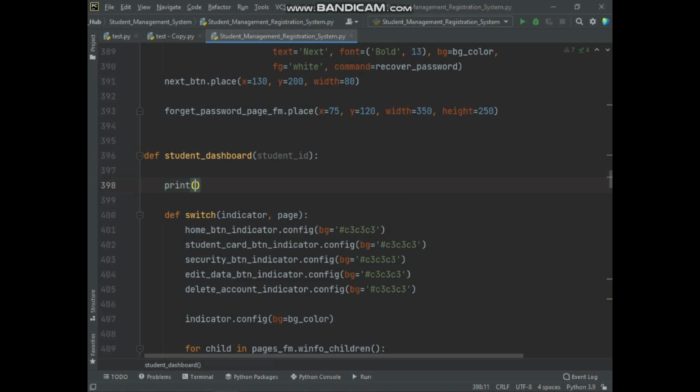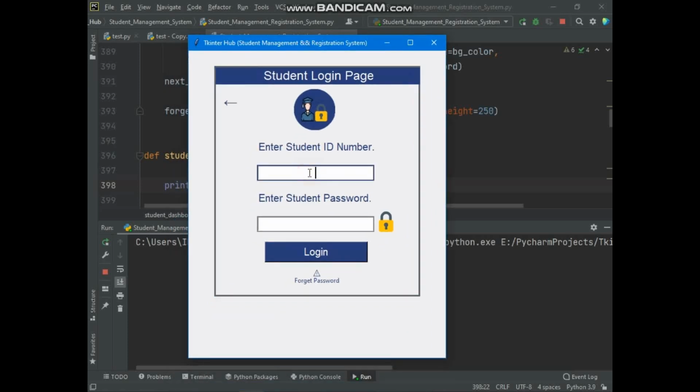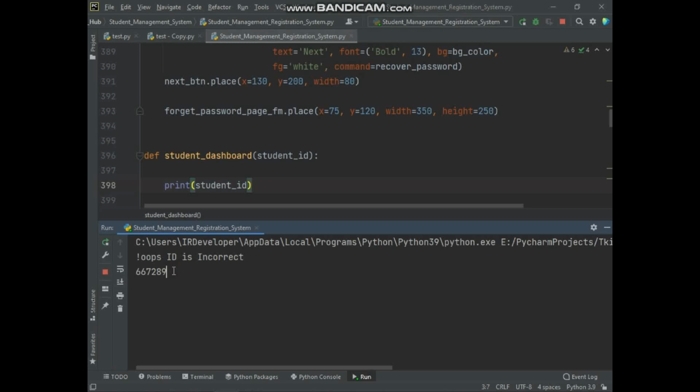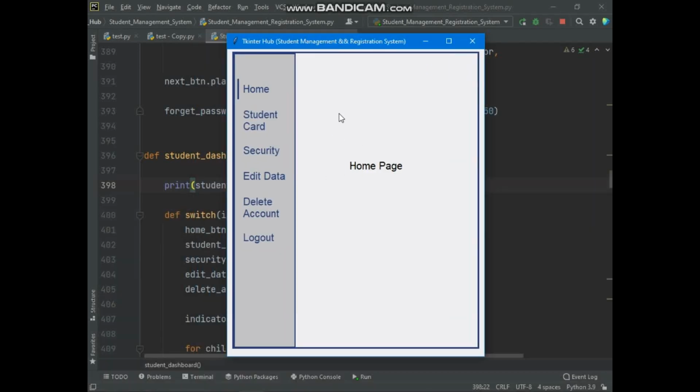I will simply print the logged-in student ID number argument, which we are passing from the student login page. You can see the logged-in student ID number printed. Using it, we will fetch the student picture and details from the database, and then display them on the home page.